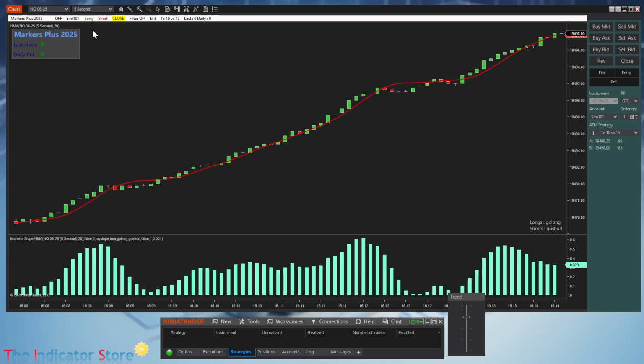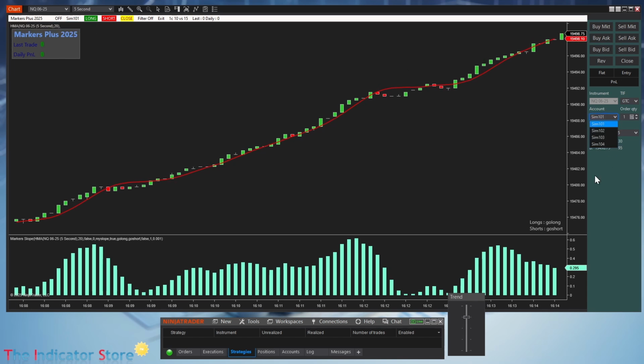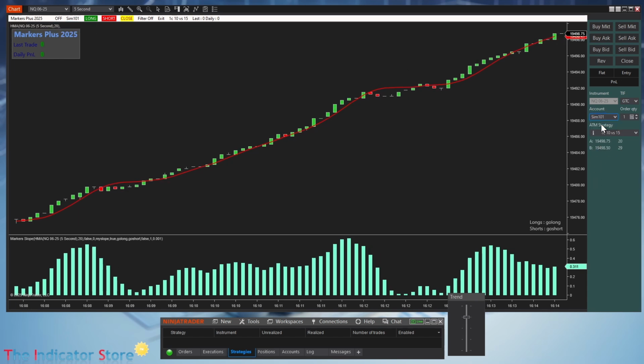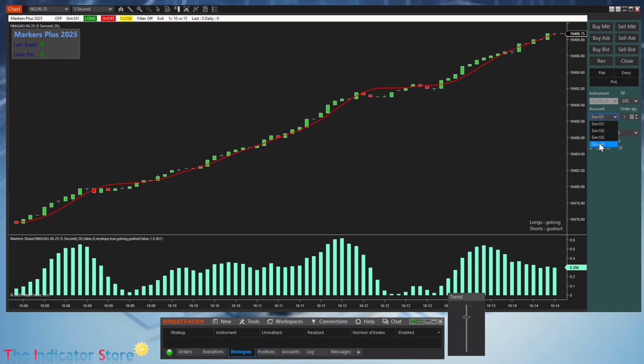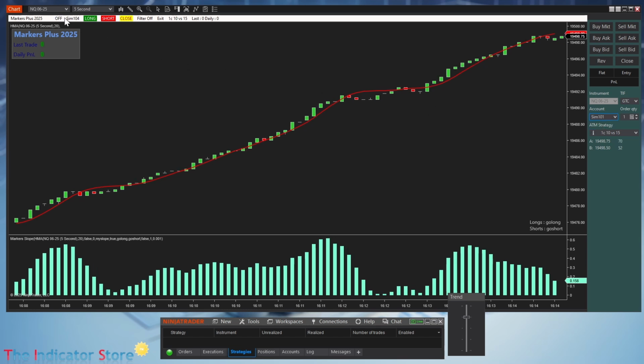Now, if I enable the longs, enable the shorts, and also select the account, one of my accounts, and then I click. If you want to change the account, you select a different account from the chart trader, and then select here. But let's say that my master account is this one, SIM 101.